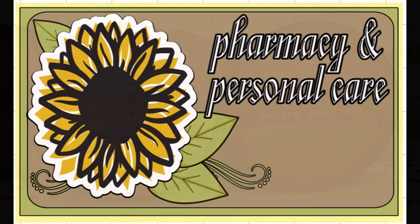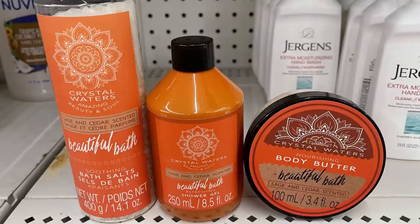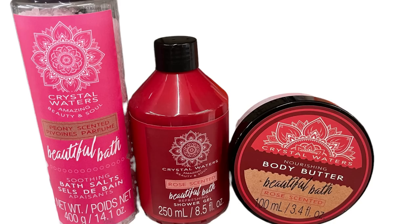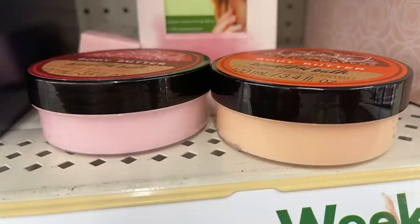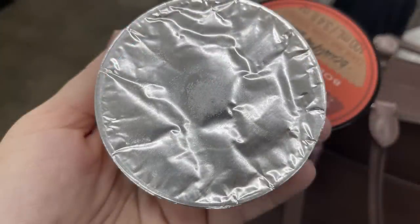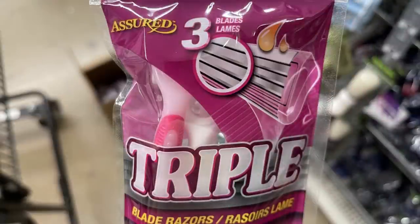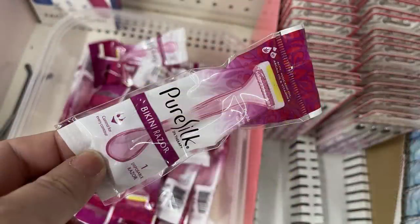The pharmacy and personal care items — they had really pretty packaging of the body butters by Beautiful Bath. They have all the orange packaging — bath salts, shower gel, and body butter — and then the red packaging as well. The scents for both would be rose and cedar. Make sure if you're going to buy the body butter that someone hasn't poked a hole in it and opened it to smell it — as you can see, people are poking holes in them, so be careful. They also have some new triple blade razors with colorful handles.